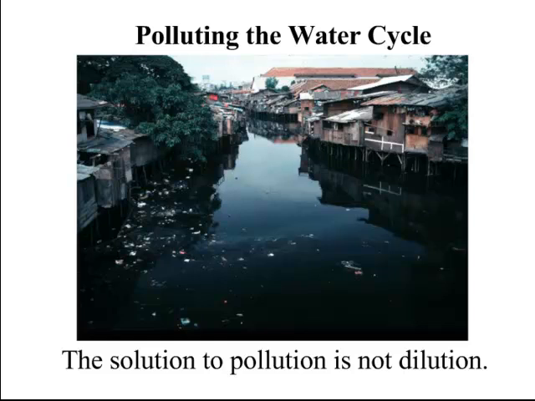So you've got to know that the solution to pollution is not dilution. This was a saying first brought out in the 1970s. The solution to pollution is not dilution. And what that's really saying is, if you take a chemical and put it into the environment and let a river wash it away, it hasn't really gone away. The hydrologic cycle means that we have a cycle. It may be carried from one place to another, but that chemical is still present. If you want to get rid of the chemical, then get rid of the chemical. Don't just let it be washed downstream for somebody else to deal with.